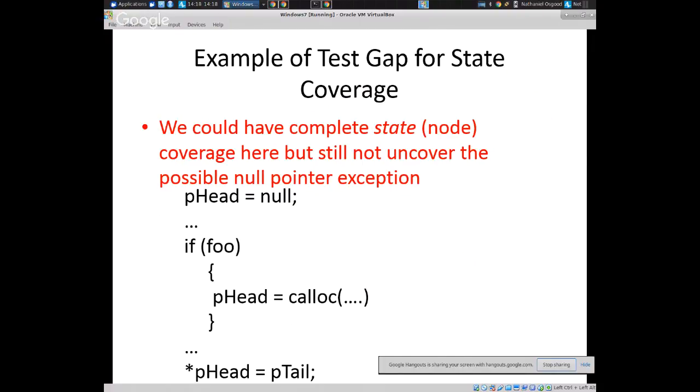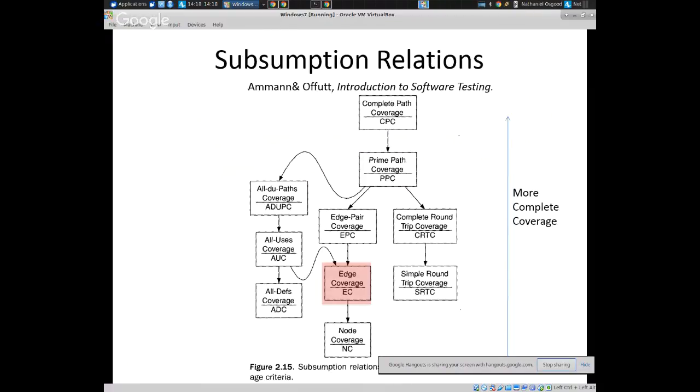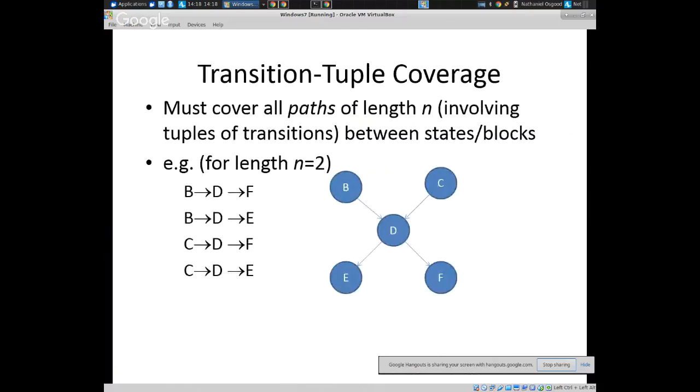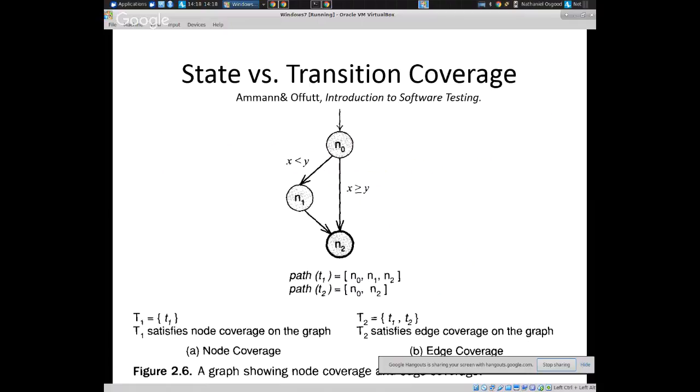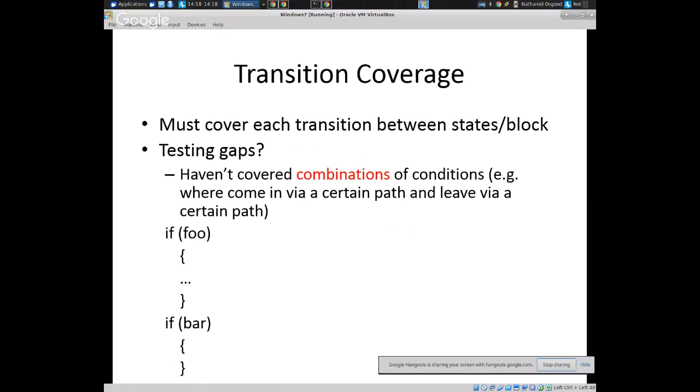So transition coverage is at a practical level considerably stronger, but it's not perfect. For example, if you have combinations of possibilities, maybe you test when foo is true, when foo is false, when bar is true, when bar is false.